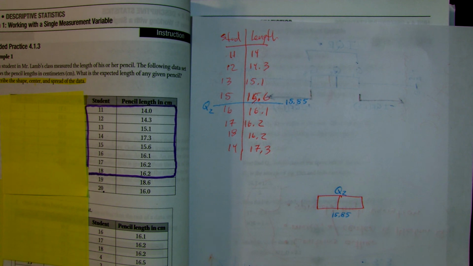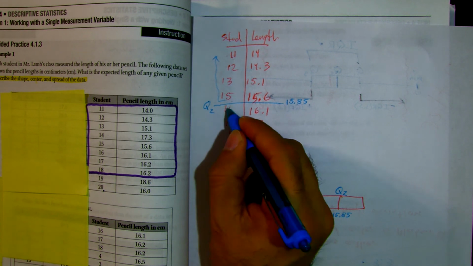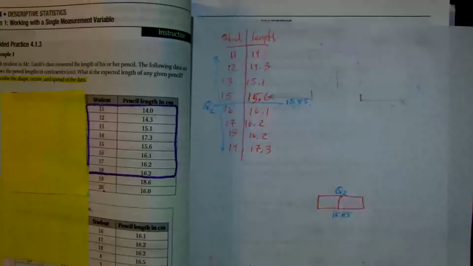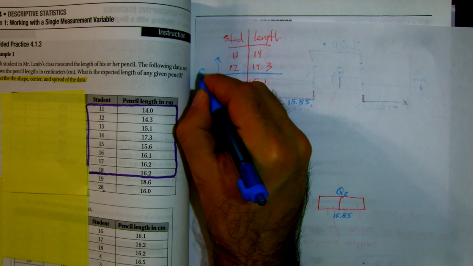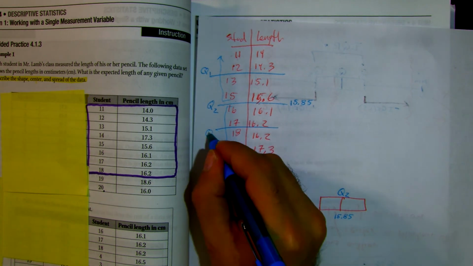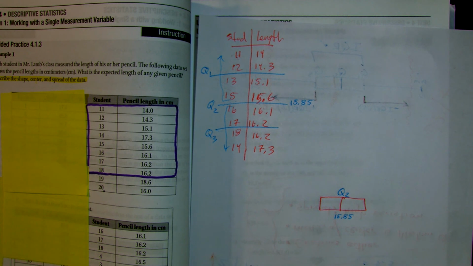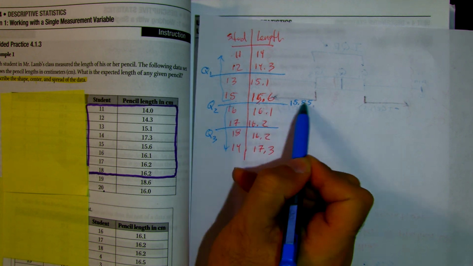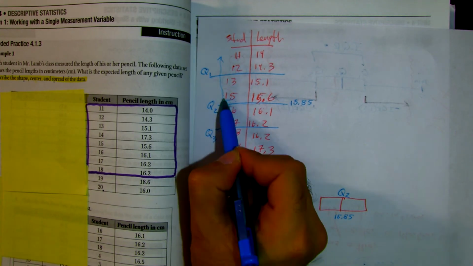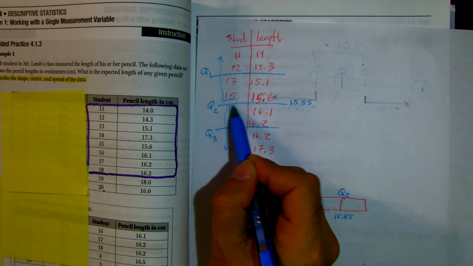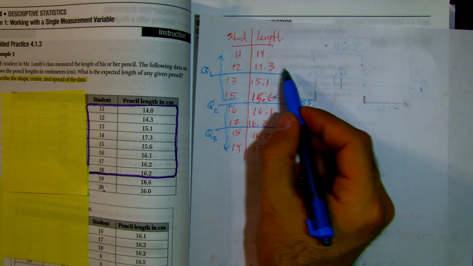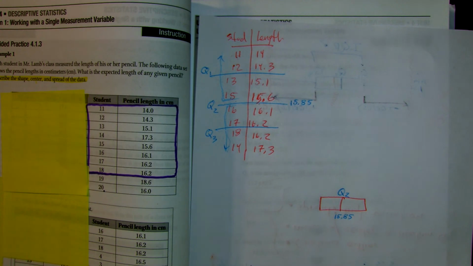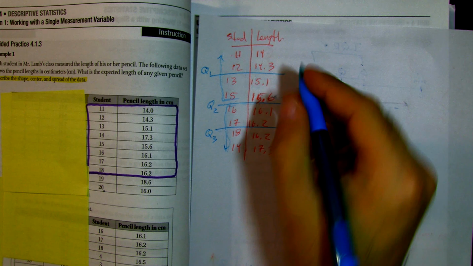Okay. And now what I need to do is look at the lower half and the upper half, and find the middle values. What's in the middle? That's all this box plot cares about. Those are the two middle parts from the top and bottom. Because Q2 wasn't an actual data point, we can use all of the data points below it and all the data points above it. So I need to find Q1, that's in between those two values. 14.3 plus 15.1 divided by 2, 14.7.